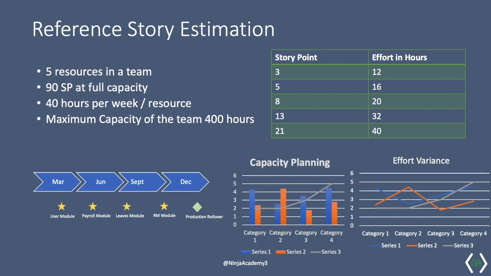Let's say at full capacity, a sprint team of 5 can deliver 90 story points, and the maximum capacity for 2 weeks for a team of 5 is 400 hours. We can easily come up with a story point to effort mapping, something similar to the table you see on the right. With the resource loading against the user stories, we should be able to derive the delivery milestone and plan the capacity based off of the resource availability. The regular KPIs and metrics for the project manager to track can also be easily arrived at.